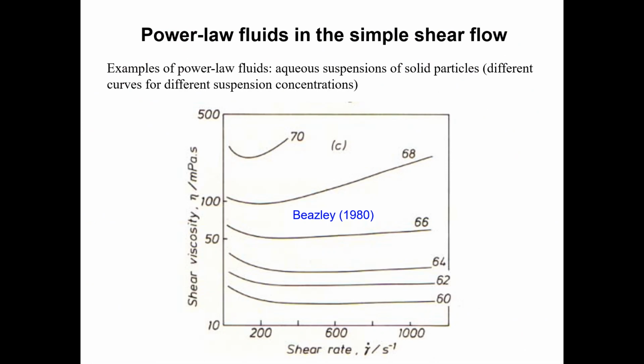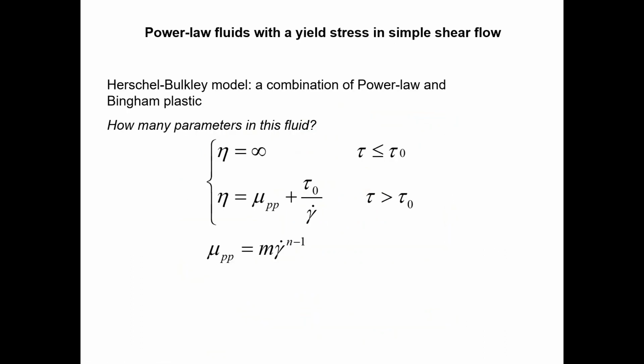So you do have to be a little careful on what is plotted. Most commonly, you will see shear stress versus shear strain rate, right? So that's basically tau yx versus gamma dot. But sometimes it's going to plot viscosity or something else, or time. So the person who plots decides what they plot. Let's now combine some of them, because as I said, it's not necessarily simple. And as we combine, we're going to fit more parameters.